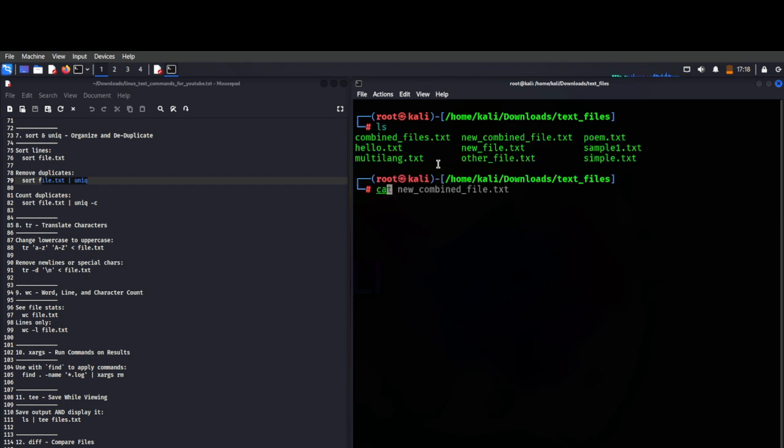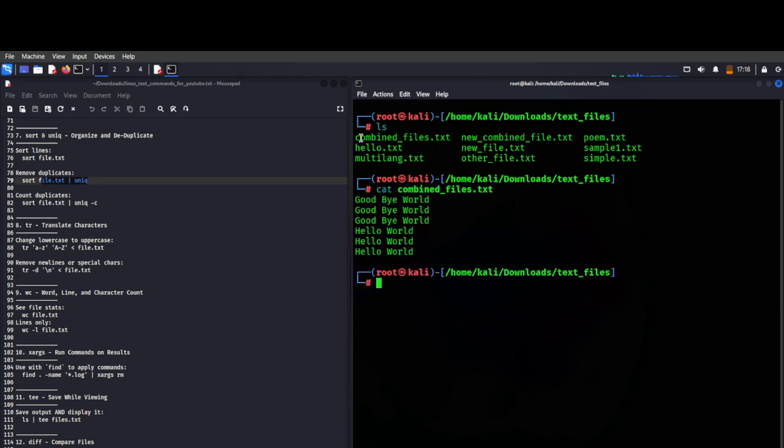So let's go over here. So combined files dot txt. So now we're gonna see one of each. Because you can see, right, that's three of each.